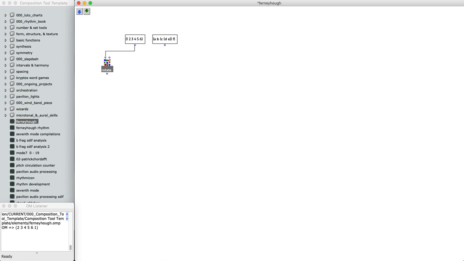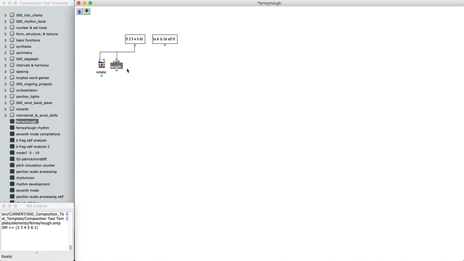I'm going to hold down Control-Shift and then type the period or the greater than key on the keyboard and add this second inlet. And for the moment, I'm just going to leave this here. We're actually going to use this patch in lambda mode in a moment. And if you're unfamiliar with that, I'll explain that really briefly. But for the meantime, what I'm actually going to do now is add a length object and connect this up.